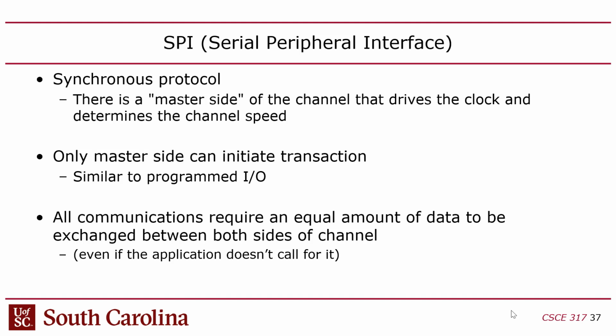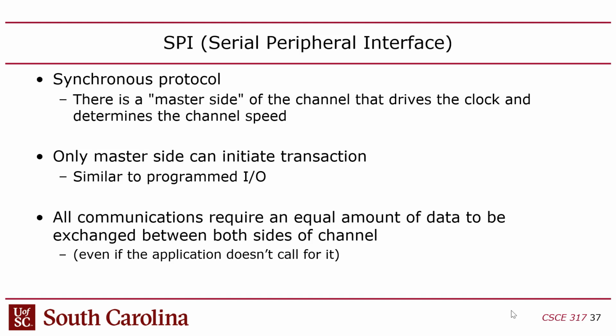So generally speaking with these protocols, there are either set speeds that it's expected to run at, or there are limits, right? But the idea is that you've got one side that's injecting the clock into the channel and is determining the speed at which the communication takes place. And so that's how SPI works, and SPI is synchronous.